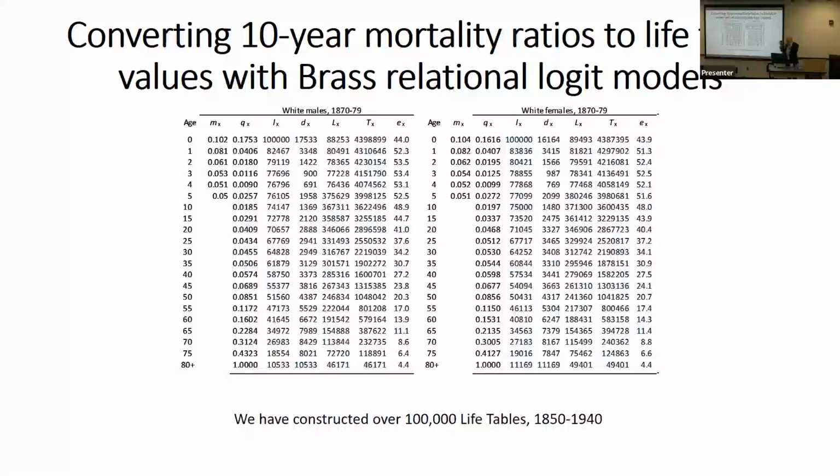And here's where I've got to give Jonas props. He's a mad coder. We have produced over 100,000 life tables for the United States between 1850 and 1940. And we're going to make a data set. We keep saying we're going to do this. Where you can download the data set, and it's not just useful in terms of making these kinds of projections, but sometimes you want to know the environment someone grew up in, if you're interested in, let's say, early life conditions and what that suggests about later life, which brings us more to the present, right? So we have about 100,000 life tables for this period.